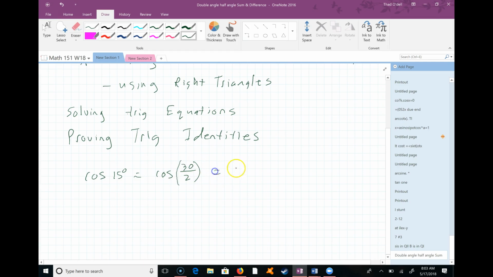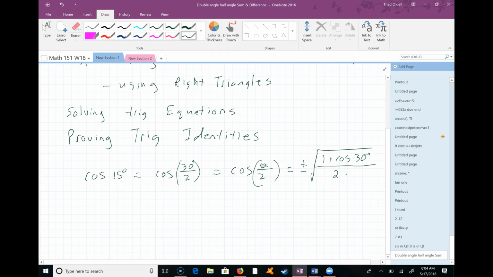Okay, so if we set that next to the half angle identity, you can see in this scenario, theta is 30 degrees, because we have a 2 there, a cosine, and the only thing left is a theta and a 30. So we're going to let theta be equal to 30 degrees. Then the half angle formula says that this is equal to plus or minus the square root of 1 plus cosine of 30 degrees, because it says theta there, over 2. And notice all that's inside the square root.